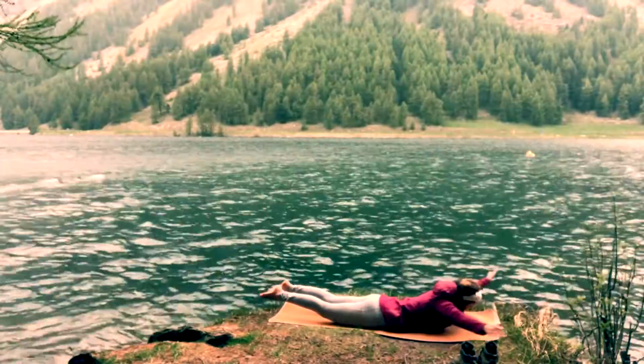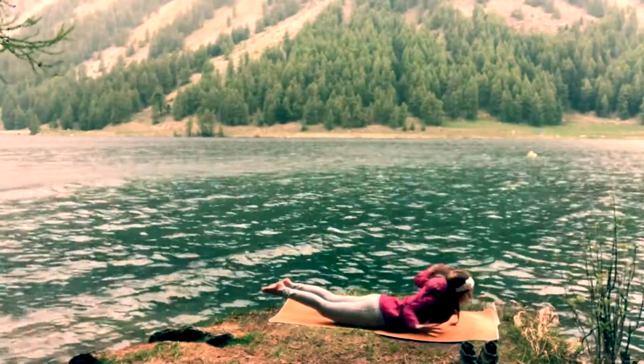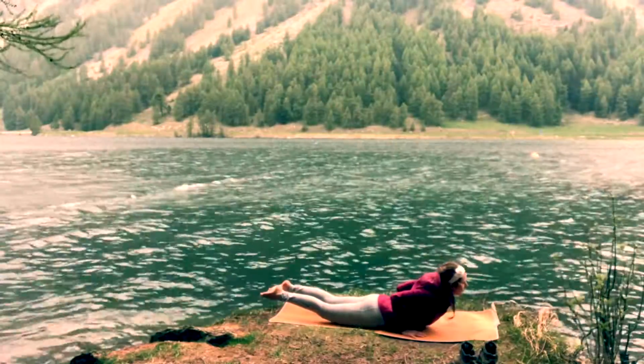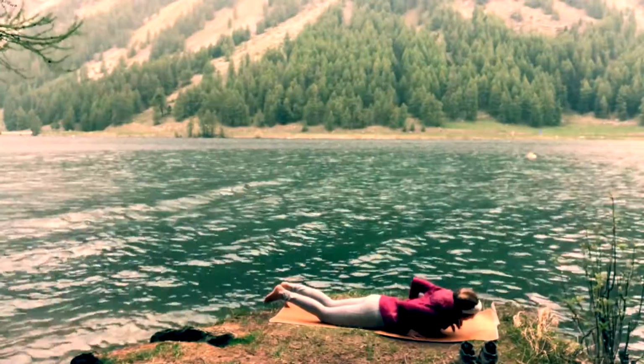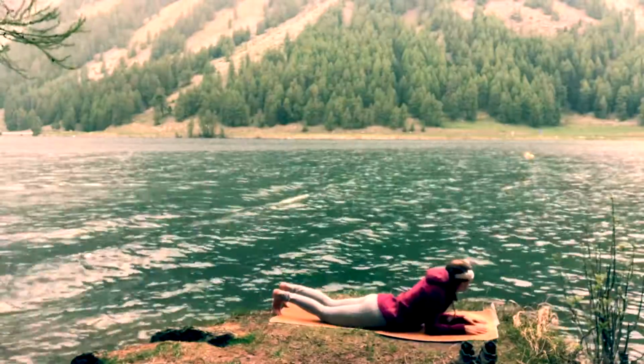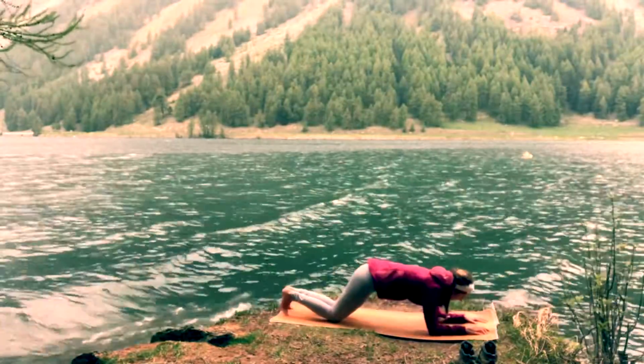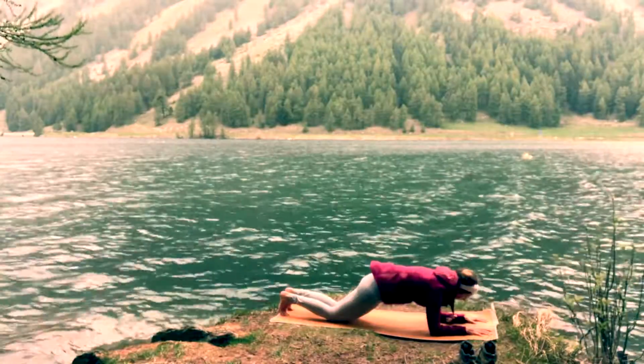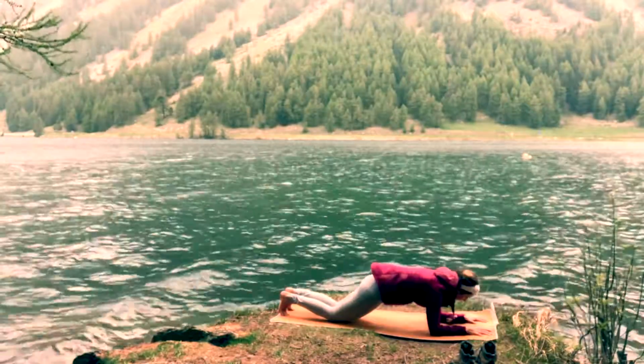Then bring your hands next to your rib cage. Lift up. And exhale, gliding the elbows down onto the mat. The forearms are parallel. Come to your knees. Stay here. This is enough. If you want to go deeper, lift the knees up away from the mat. Forearm plank.